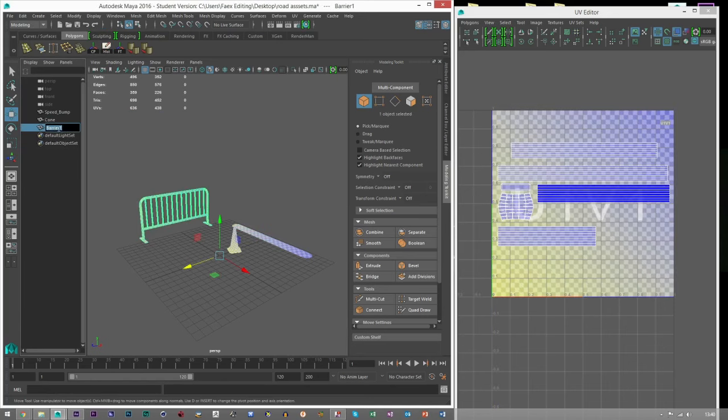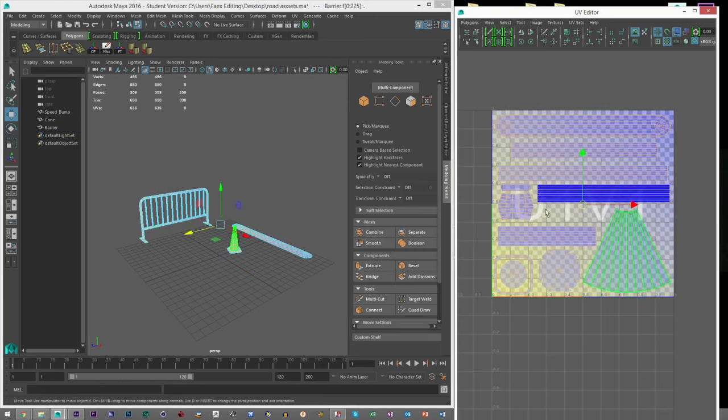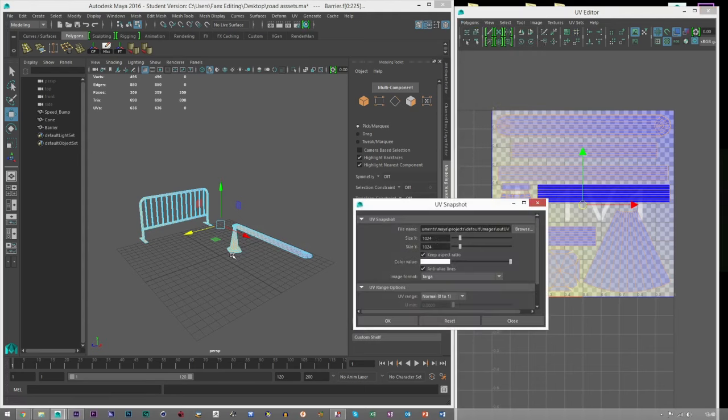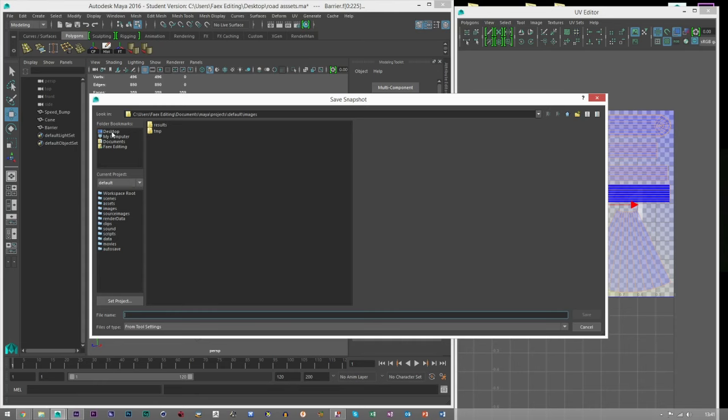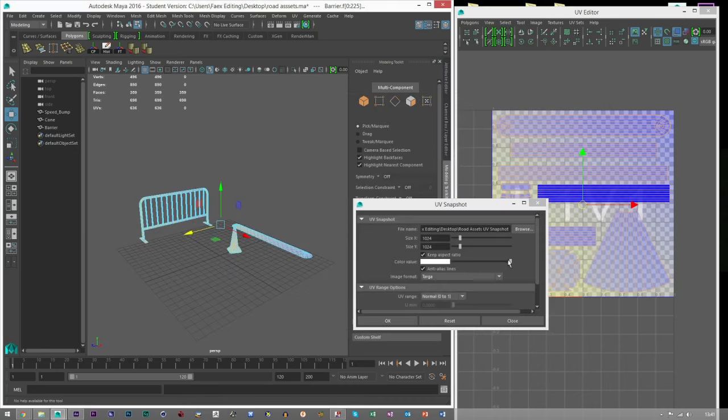We've got our road assets. So select all of those. Right click and go to shell. Select every single piece. Go to polygons, UV snapshot, and I think a 1024 by 1024 will be good enough for this, for a group anyway, so that'll be fine. We'll go to desktop and we'll call this Road Assets UV Snapshot. You can call it whatever you want, but this is what I tend to do, and this is my workflow. And I'll click save, make sure target and it's 0 to 1, and then okay, yeah, it's cool.